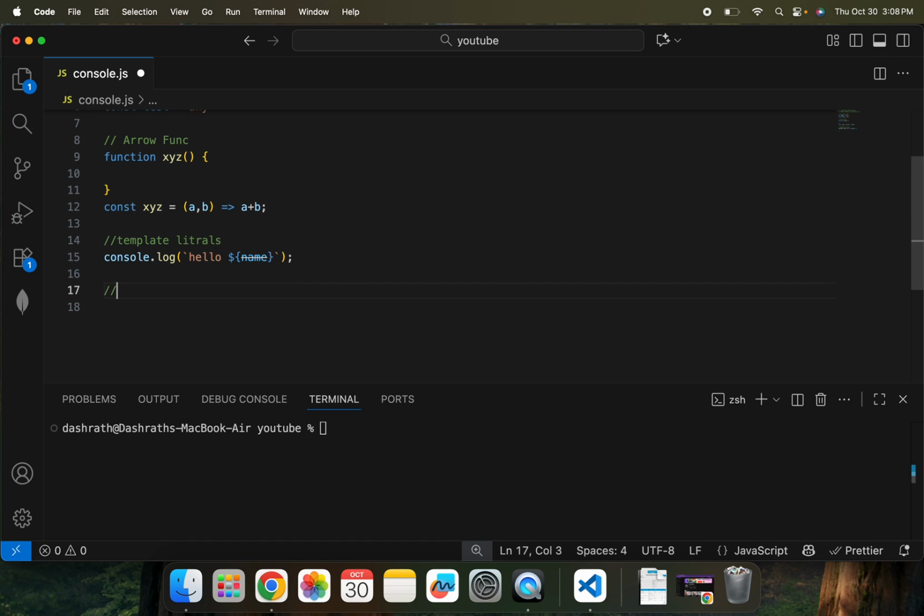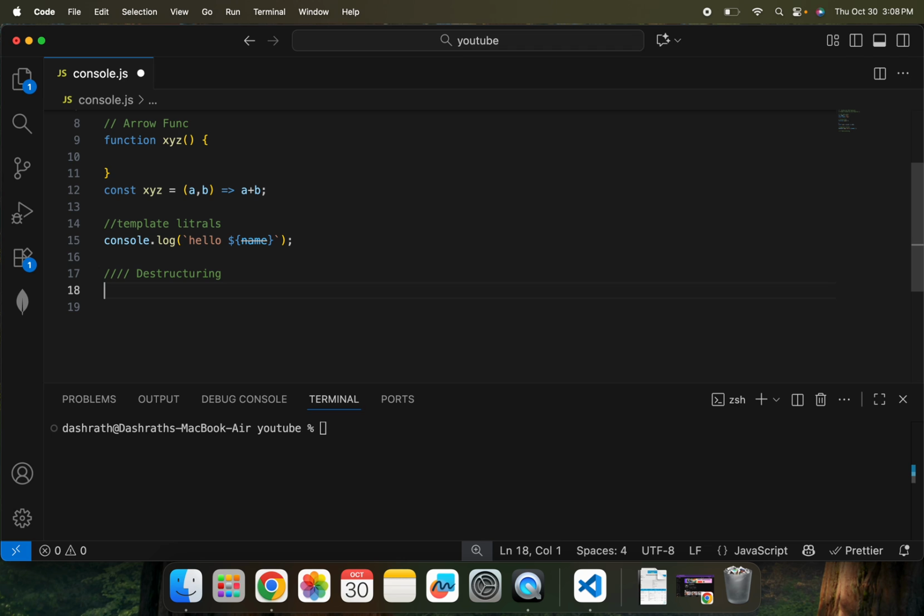The next thing is destructuring. Destructuring allows unpacking values from arrays and properties from objects. Like we have an array, const arr is equal to, and Menaria.